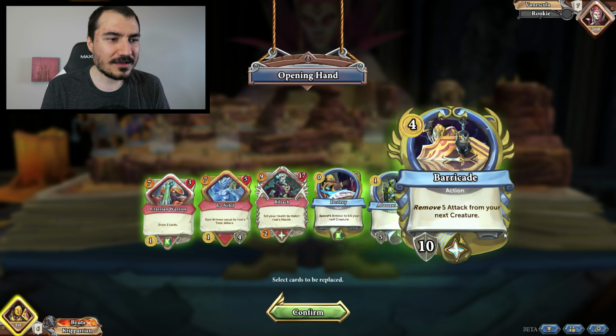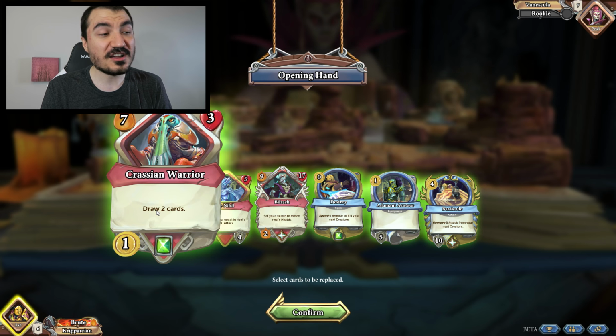So this is the opening hand here. I don't like too many of these cards. I do like keeping card draw, the Crassian warrior here. You can see the ability here happens when you kill him. He has 7 attacks, so it's really bad if he gets a hit in, but he only has 3 life.